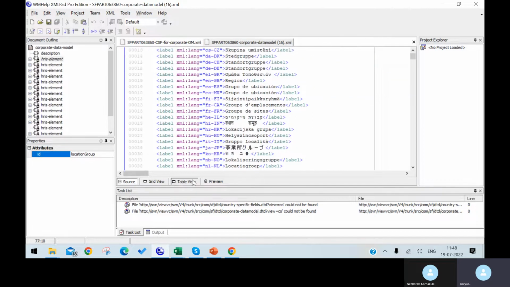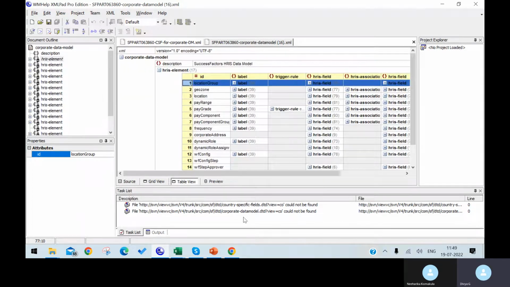But in real time, it will take only the bracket values, but I don't know why it is showing the error.